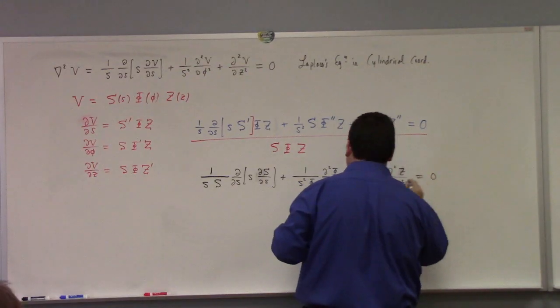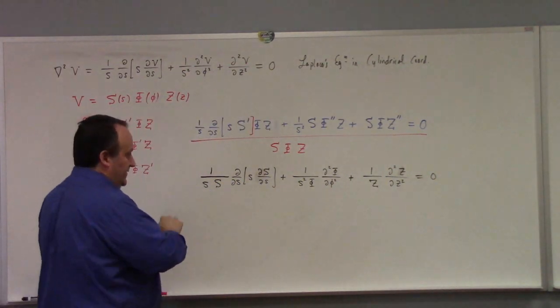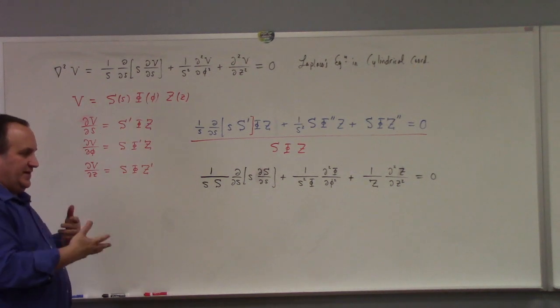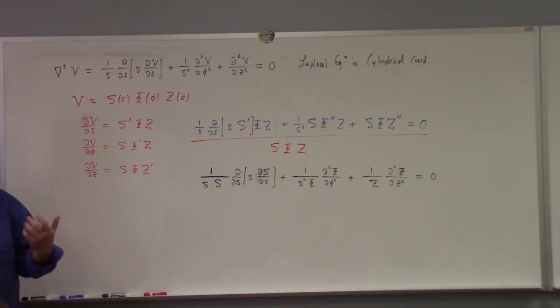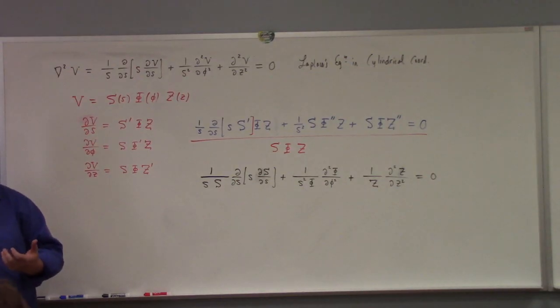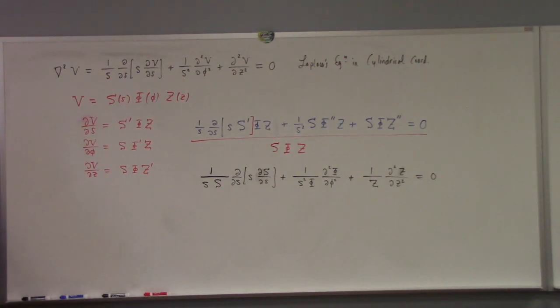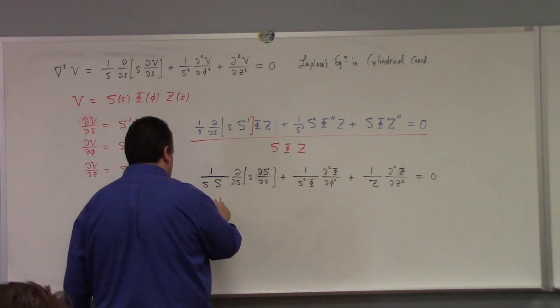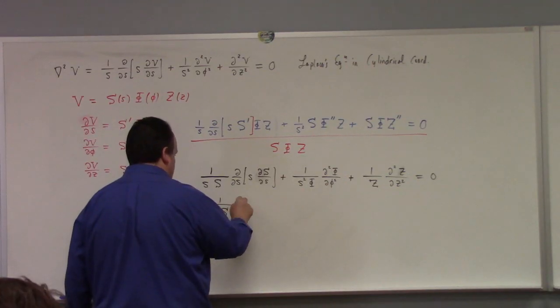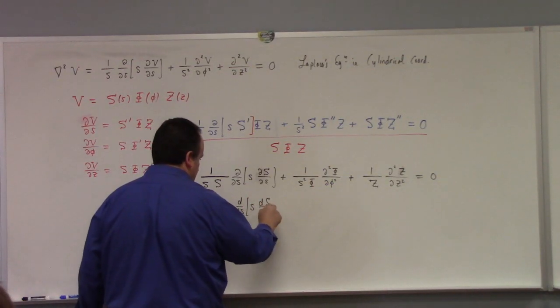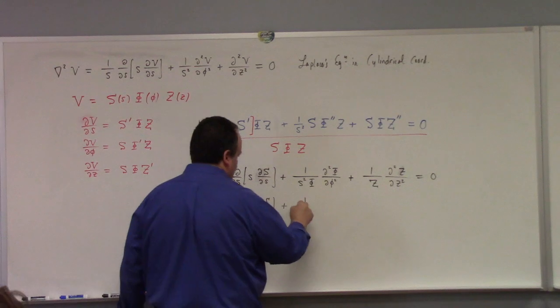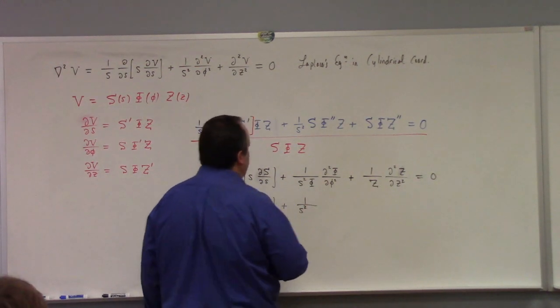Now, my bad. I've written these as partial derivatives, but it's not best because S, Phi, and Z are all just functions, respectively, of s, phi, and z. So those are not partial derivatives. They're actually total derivatives. Right. I can rewrite this as 1 over little s big S, d ds of s dS ds, plus 1 over s. Wait a minute, that's wrong.